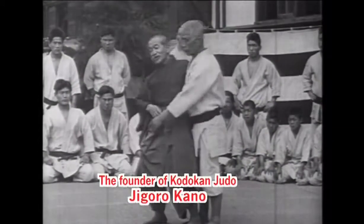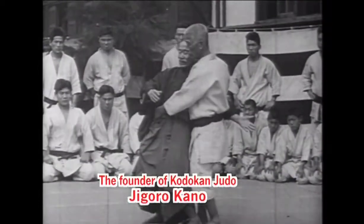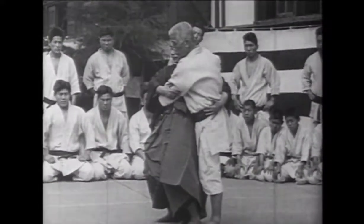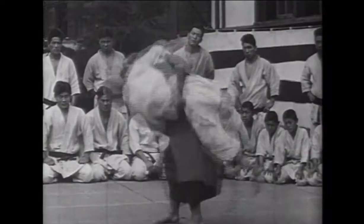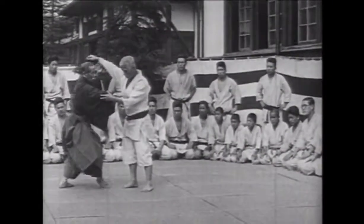This rare footage shows the founder of judo, Master Jigoro Kano, teaching students ukigoshi, a technique he was particularly fond of. He explains the difference between ukigoshi and tsurigoshi, emphasizing the importance of twisting the hips to execute the throw.